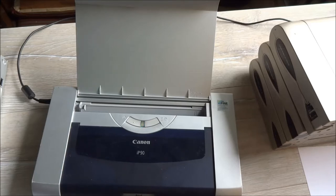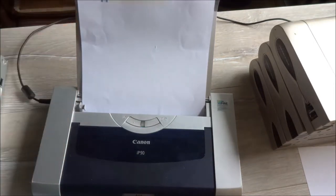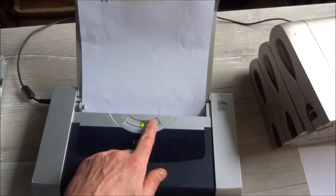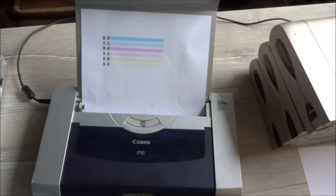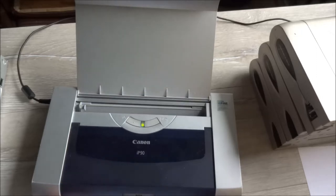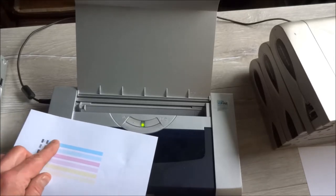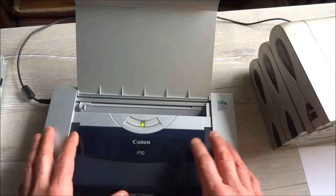We need a test print to know how bad it is. Okay, the printer started, we must wait. The test print is too bright. Let's see that. Oh, it's how you look. The color is good, but there is no black pattern. It's bad.